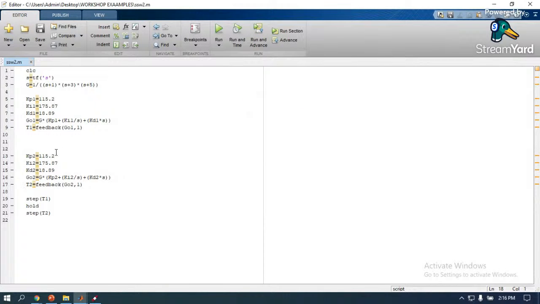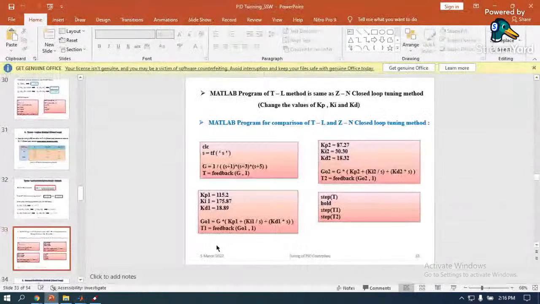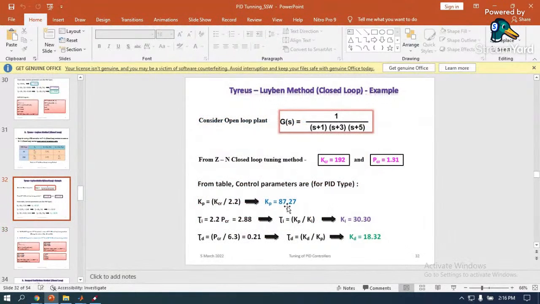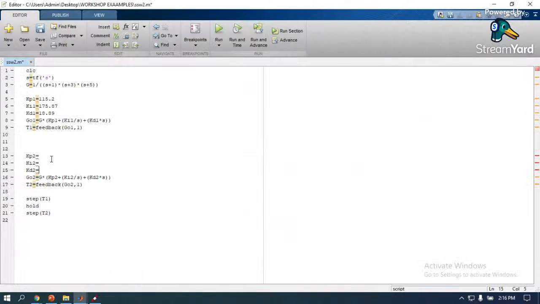अरे सॉरी, KP हे व्हॅल्यू सेमच घेतलं ना मी. By TL method, values are different, right? By TL method, values are KP equal to 87.27. By TL method, 87.27.